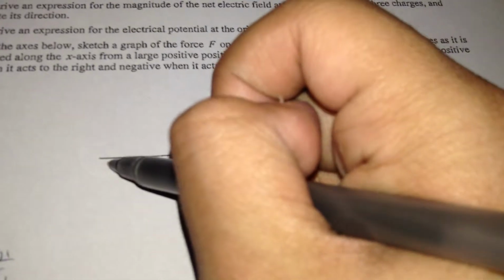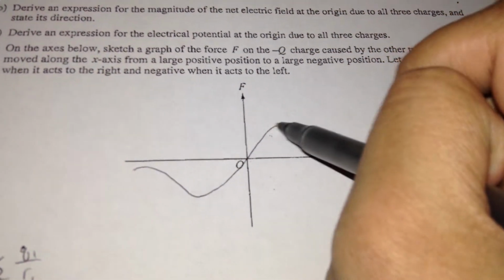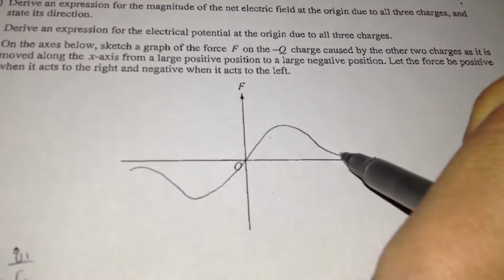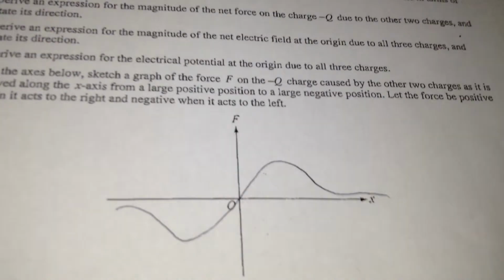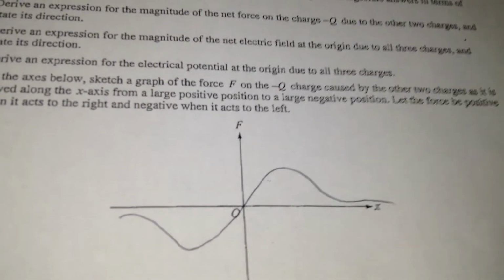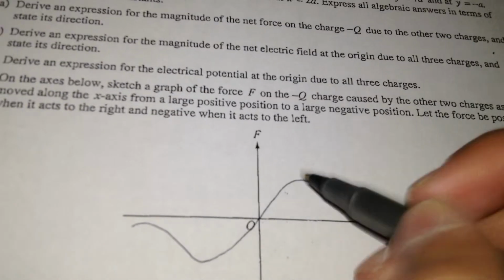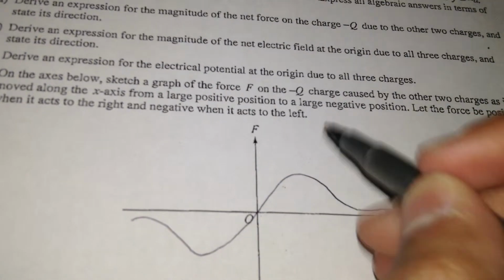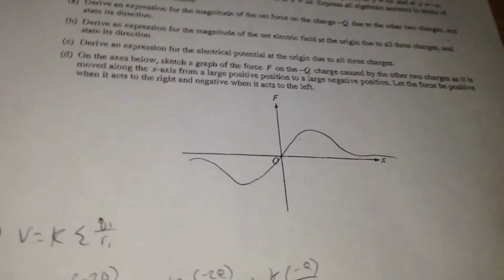You're going to start here, go down, go straight up, and you'll have an asymptote at your x-axis because the force never disappears. It'll just get closer and closer to 0. And you have your max force here because you won't have anything higher than that. You're only going to have one max and one minimum. And that's it for this video.